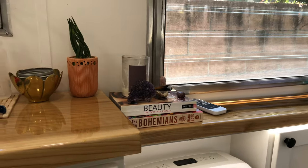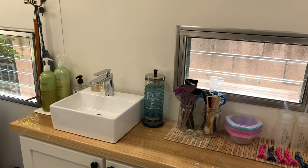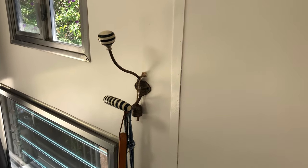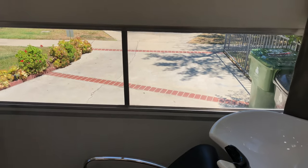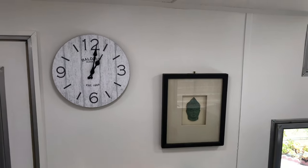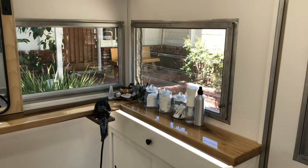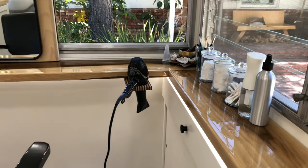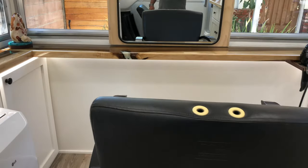Jessica's done an amazing job customizing her salon with all of her crystals and little things she's found along the way — vintage coat and hat holders, which work great for aprons and brooms. Once flea markets open up again, we'll be able to find more treasures. For right now, she is almost like a second home to us — we take care of her as if it was a place we would live. We sanitize it, we clean it, and that was also the reason behind the simplicity of the designs: we wanted to make it easy to keep hygienic and comfortable for clients to feel safe in this ridiculous time.